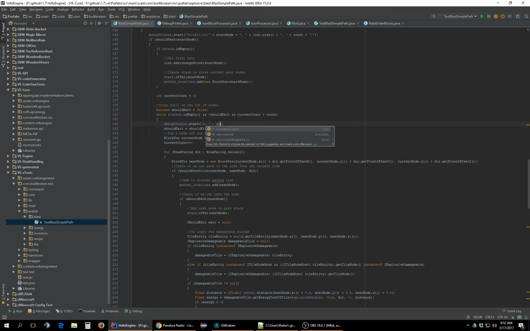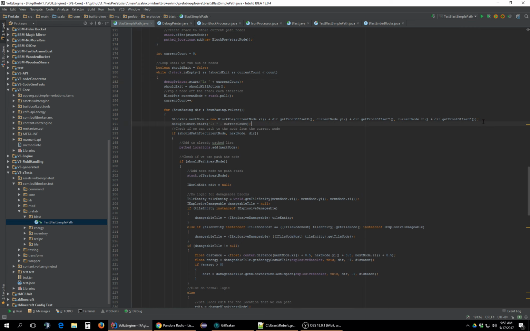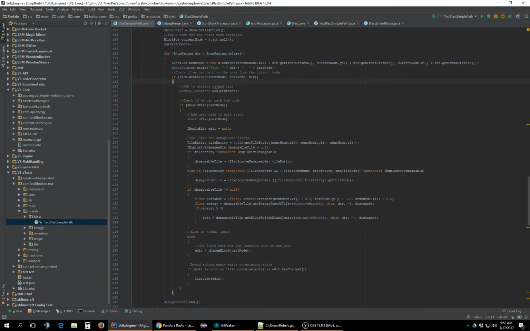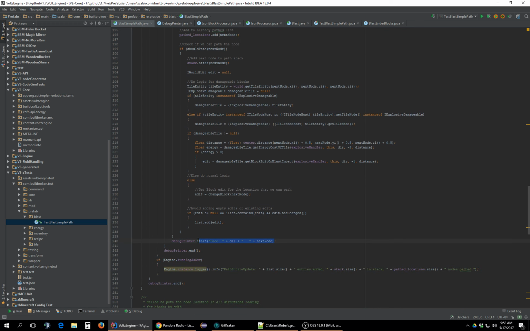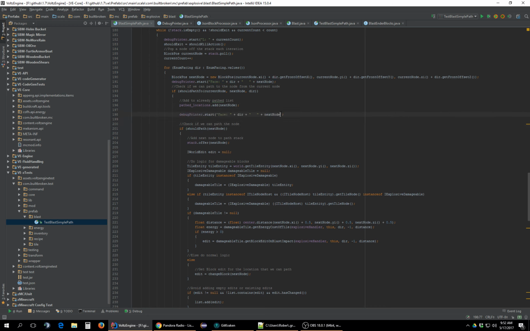What we can actually probably do with this as well is put current count here. That way we can differentiate the lines a lot quicker. And then we'll do things like this. We'll get our connected sides here. And we don't want to do a start here, we want to do a log. You know what, we'll start a section here just because it'll be slightly easier to debug information about the section. We just have to make sure we end it down here. And we'll go okay. Should path 2.